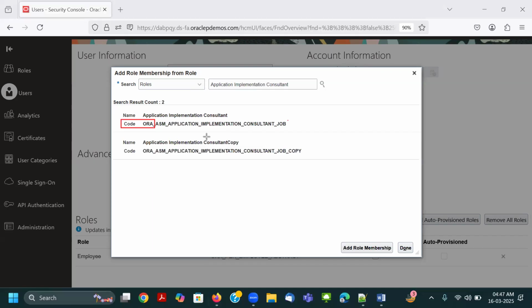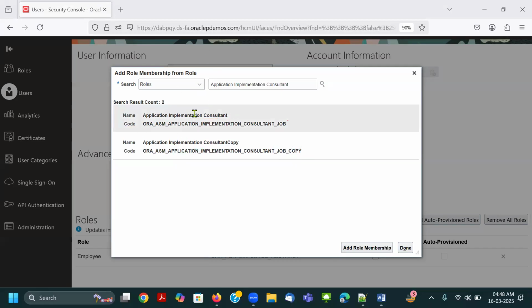And if you see here, there are roles like consultant copy. Those roles you shouldn't select either. You have to select the actual name and actual role code. There is no copy or do-not-use in the name. As per this name, whatever role name we have, that is what you have to select. If you see copy, do not use, or country-specific names, you shouldn't select these roles at all. You have to select the roles that start with ORA. These are the seeded ones which were given.